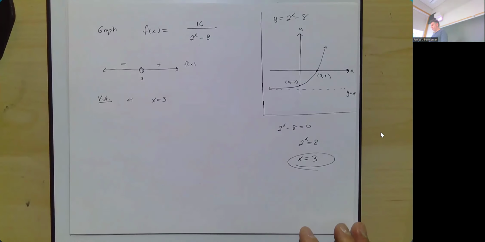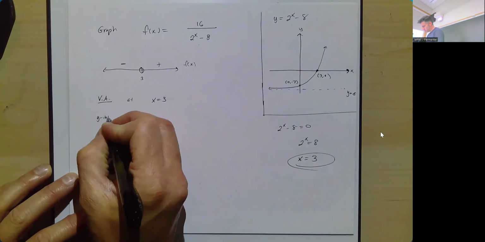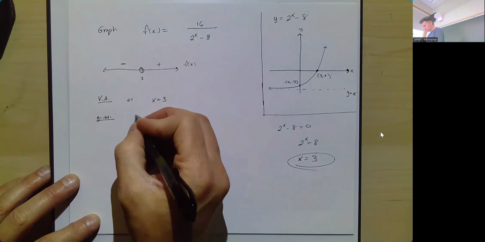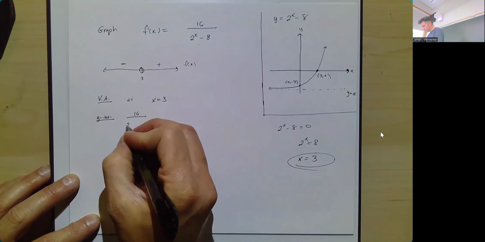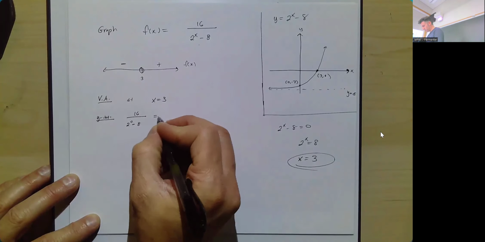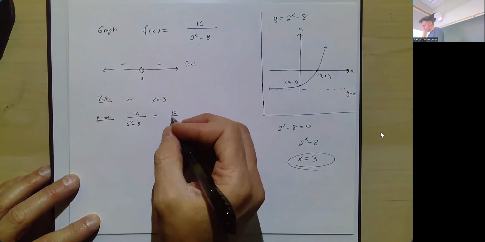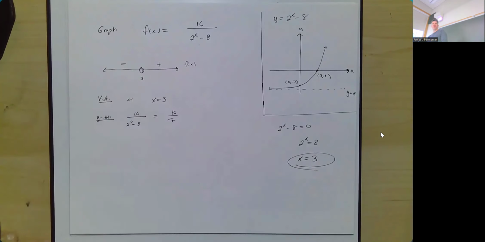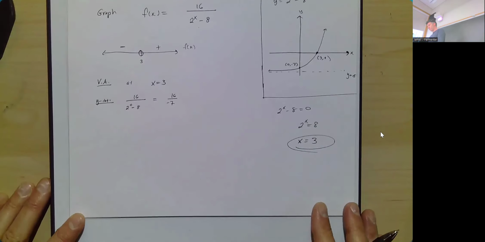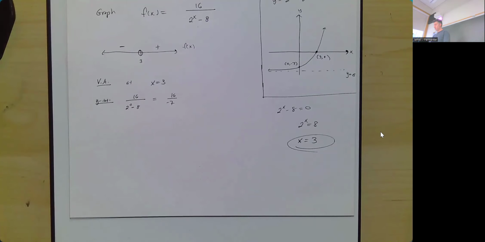And then I might look at my y-intercept. My y-intercept would be 16 divided by 2 to the 0 minus 8, which is 16 divided by 1 minus 8. So it's close to negative 2-ish. Or 16 divided by 7 is close to 16 divided by 8, which is close to negative 2. I'm not too worried about it, though. I'm just trying to get something on the board here. And then I'm really thinking about the horizontal asymptotes here.